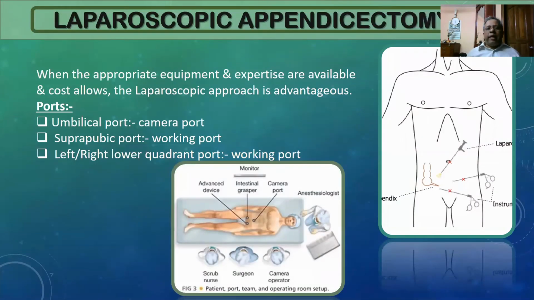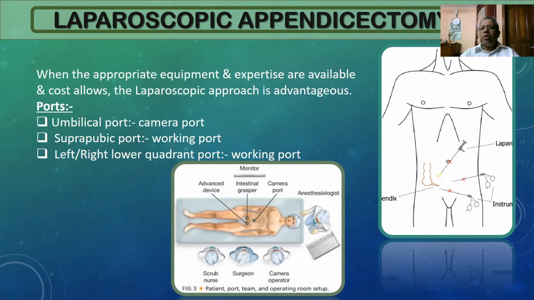Another most favorite terminology and procedure is the laparoscopic appendicectomy. Nowadays it is more favorite than open appendicectomy, because it is more cosmetic, less painful, with early recovery and early discharge home. The approach of laparoscopic appendicectomy, the pneumoperitoneum and other steps are the same as laparoscopic cholecystectomy. The first port is the same. You make a first port at the umbilicus, which is called the telescopic port, that is the camera port, through which the camera is introduced to look inside the abdominal cavity.